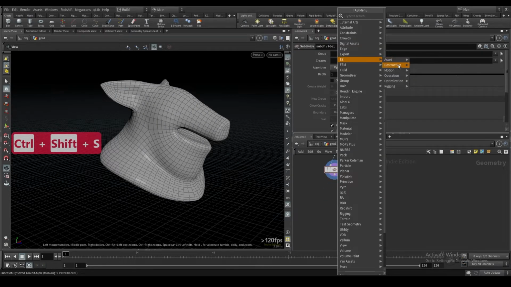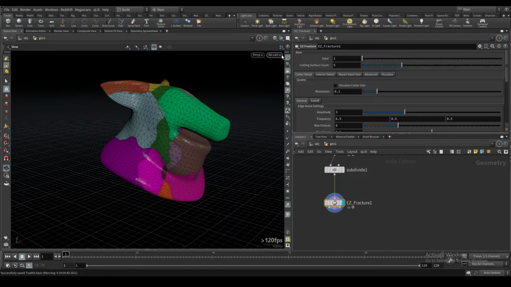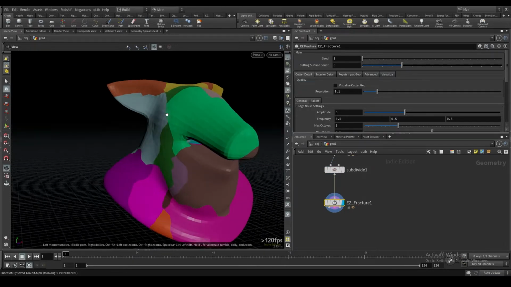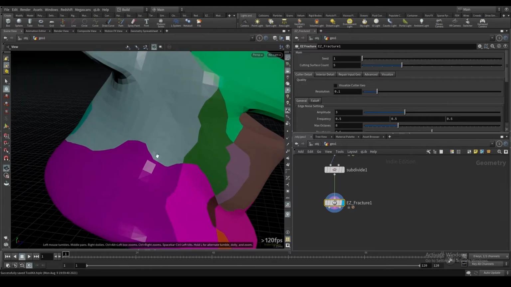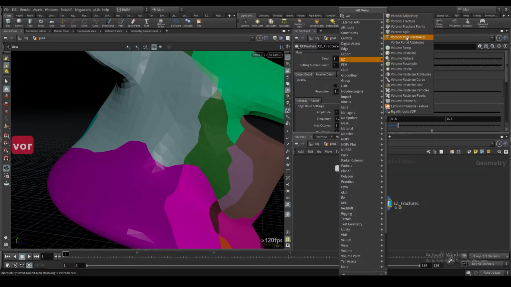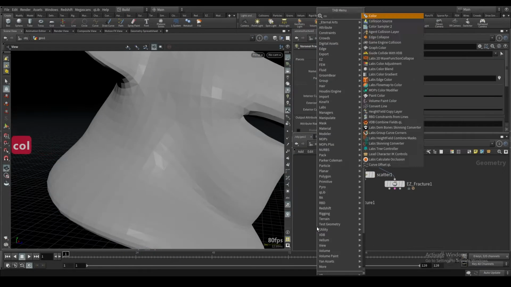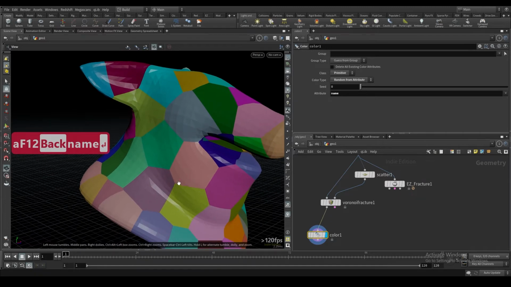So the first tool in the easy destruction setup is the easy fracture. And this is the one you want to use for your initial fracture. Now this tool uses a Boolean workflow, and there's a lot of issues with Boolean actually if you were to just do this any other way. The nice part about Boolean is that you get these kind of cuts where if you were to do a Voronoi, so now you can see that we have all these cuts, but they're all straight.